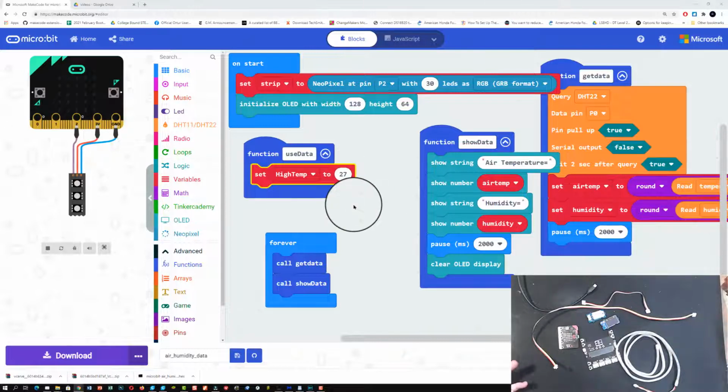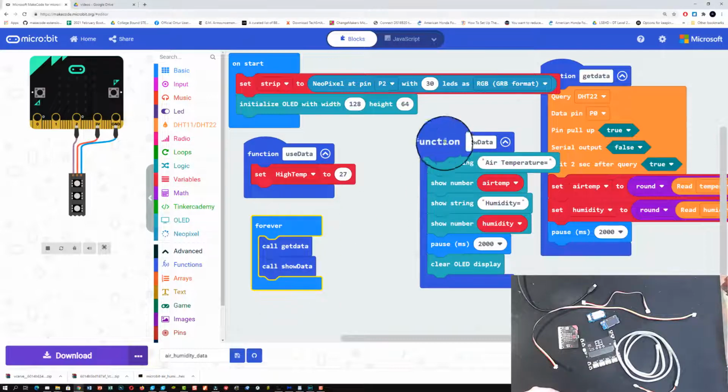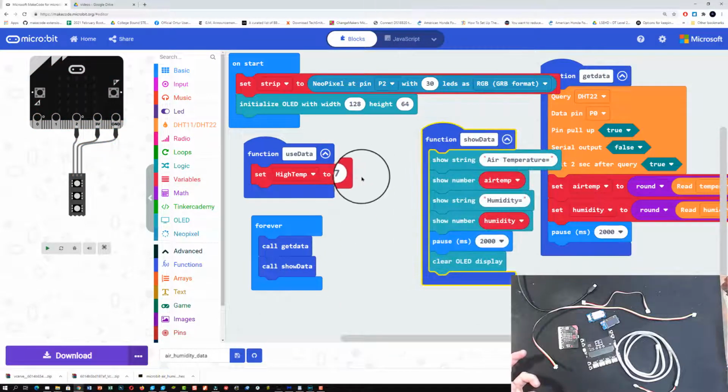So that's actually pretty warm for our plants. Okay, so let's leave it for right now. We can change that later. Okay. Now, I've got my threshold variable. Now I need to compare it to something. I'm going to compare that to my air temperature variable.